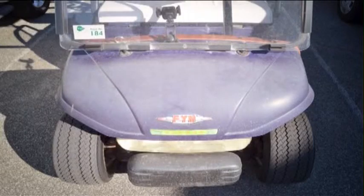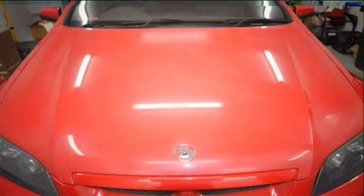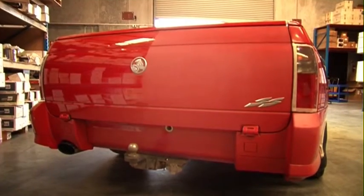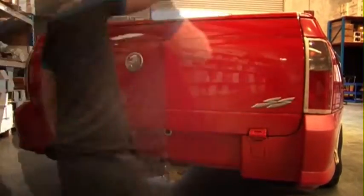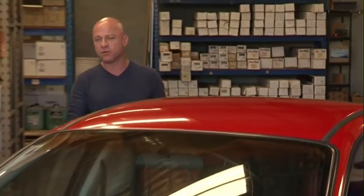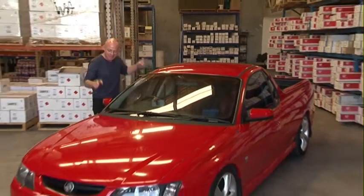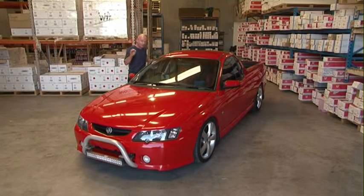If it needs a facelift, then Clear-A-New can help. Avoid the hassle of repainting and save money while you restore it to its original quality with a product that lasts at least 30 times longer than the most expensive wax. The proof is definitely in the paint. This ute, with the help of Clear-A-New, has got its raw back — in a fraction of the time it would take to have it resprayed, and best of all, for a fraction of the cost.